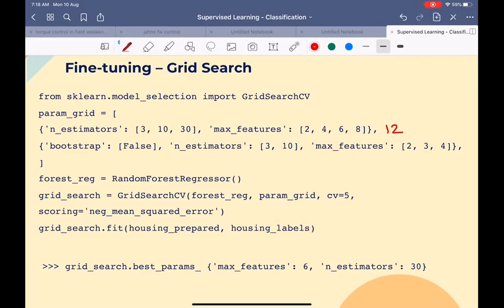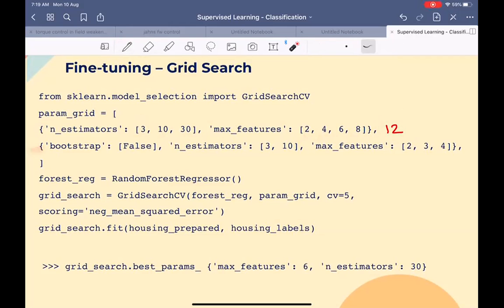With n estimators as 3, we'll try for max features as 2, 4, 6, 8. For n estimators as 10, we will try 2, 4, 6, 8. And then with 30, we'll try 2, 4, 6, 8. So that gives us 12 combinations from the first dictionary.